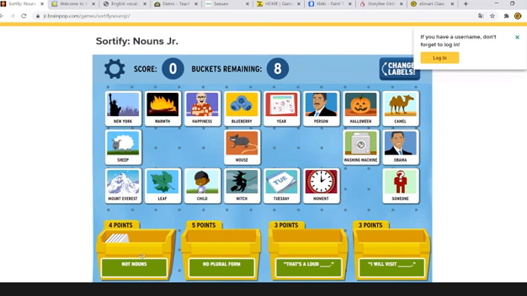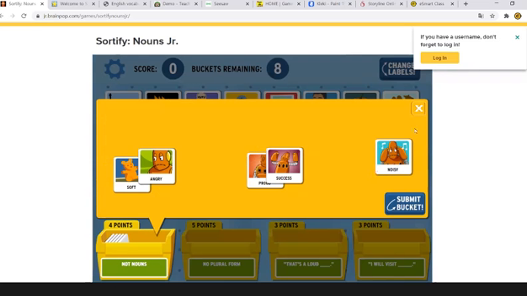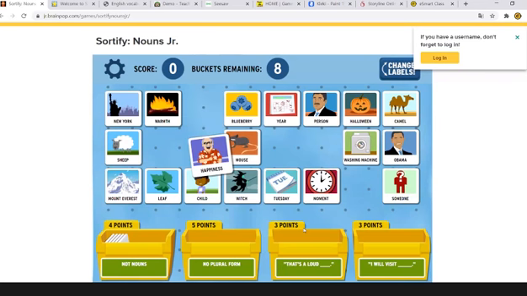So what you can do here, you can check your answers. Happiness, we want to throw happiness in there. Warmth. Okay, so then we can show our bucket here. Kind of lay them out.